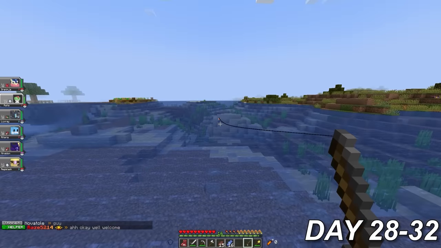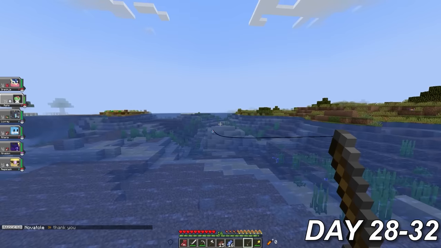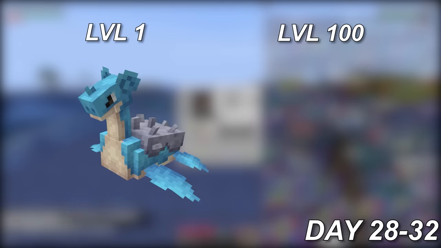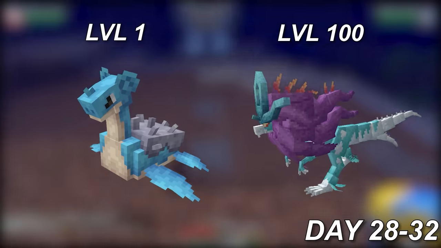The next thing I did was I decided to fish for a little bit, as fishing is a little bit different in this game, as you can level up your fishing skill, but also your poker fishing skill. And at the low levels, it's quite rare to find something like a Lapras. However, the more you level up your fishing, the higher percentage you have of getting a legendary.